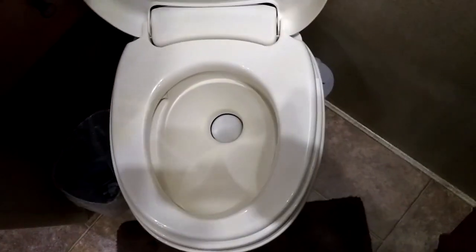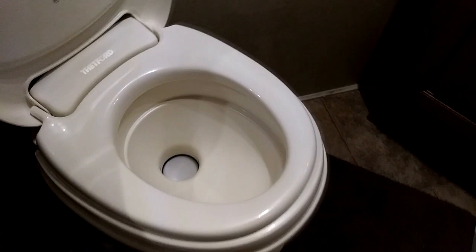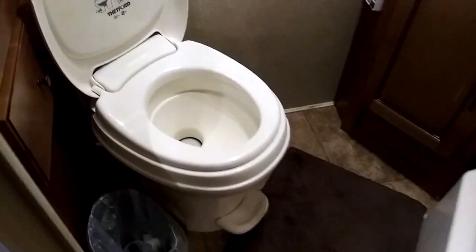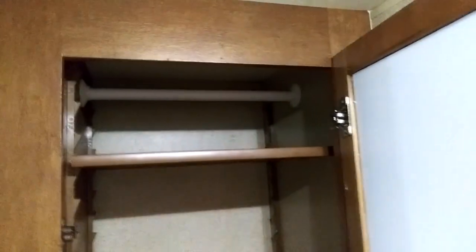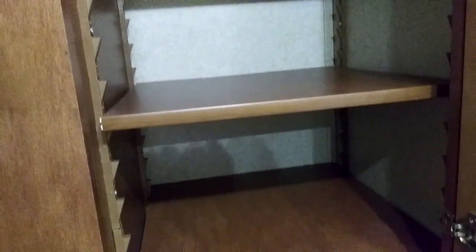This is a Thetford toilet. You step on it to flush, two position. As you push part way down, you push water into the bowl, push it all the way down to dump. Coming up from there is a hanging closet, or you can position the shelves so you can use it as a place to store in there. You can see the hanging bar up above. These are easy to adjust, doesn't require tools. And down below that you have a very large pull-out drawer. And when these close, they lock into position.